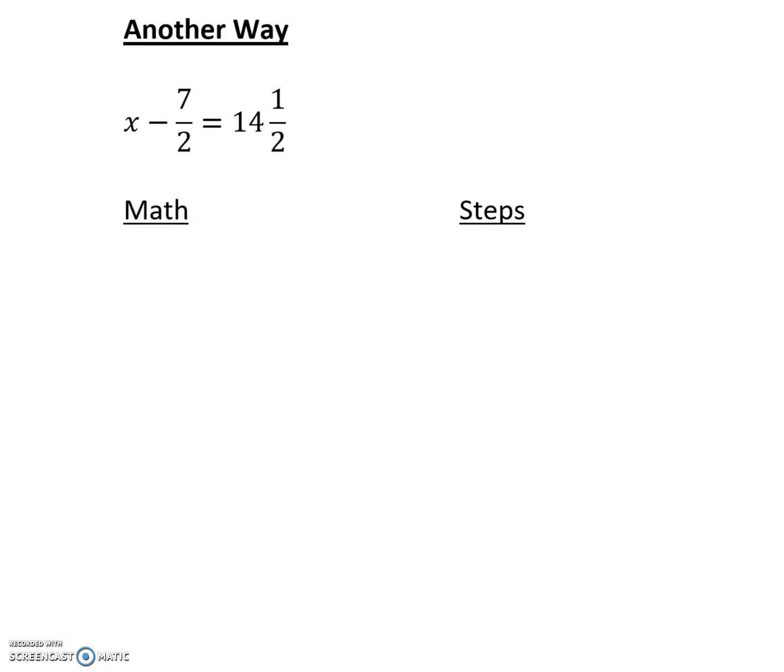All right, here is what we're calling another way. This is the same problem that you just worked on, and we're going to do it again. So my first step, and what I recommend you always do as your first step, is to rewrite the equation so that you can actually do some work with it. You need to know what you need to do. So my first step is always rewrite the equation.